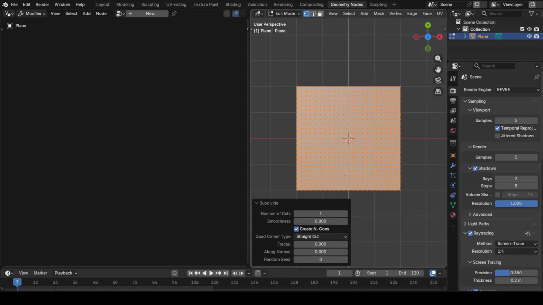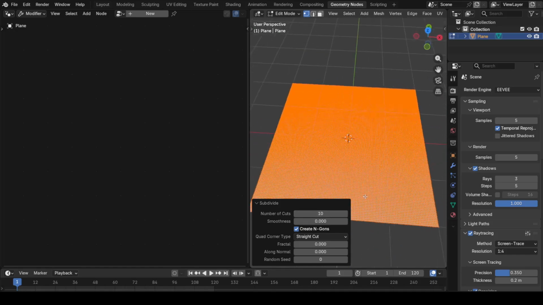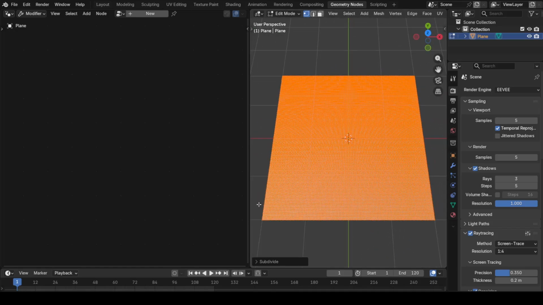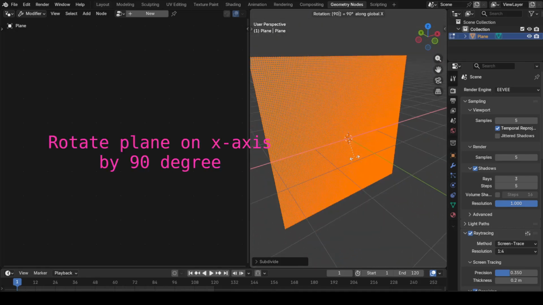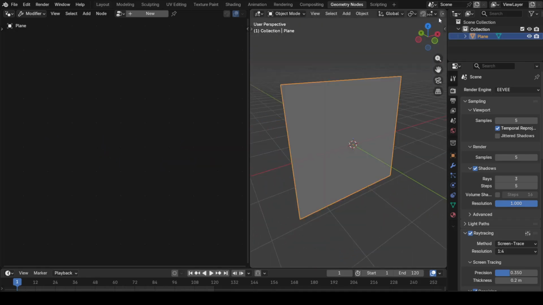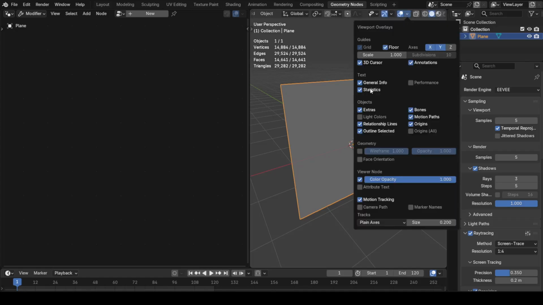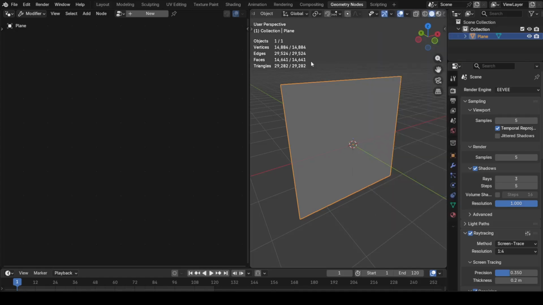Let's make it 10 times again. So we have divided our plane 20 times. If you check the statistics, in this plane there are over 14,000 faces or polygons.